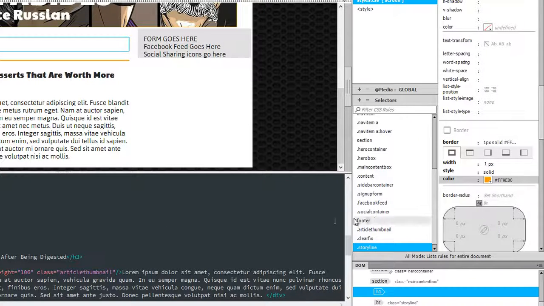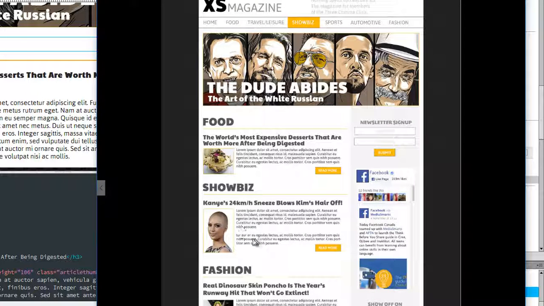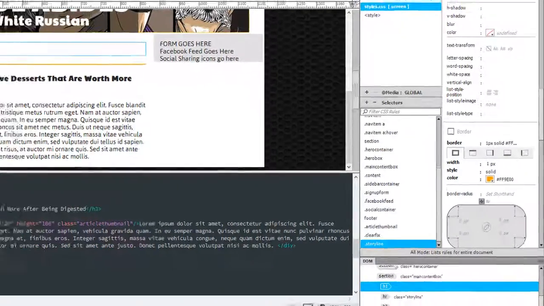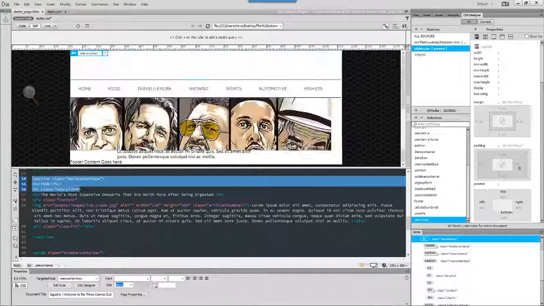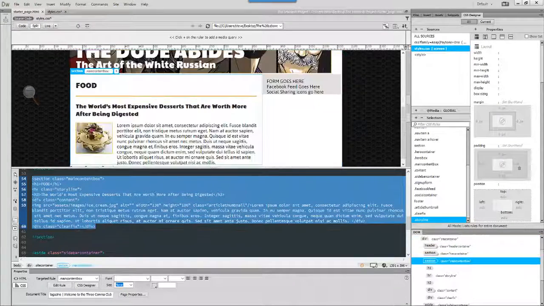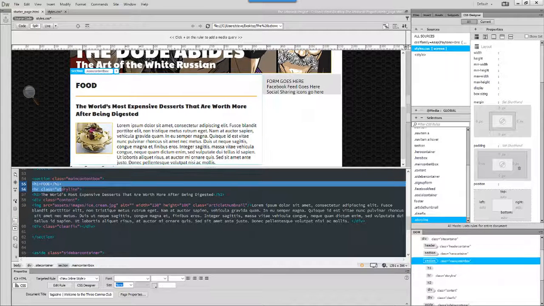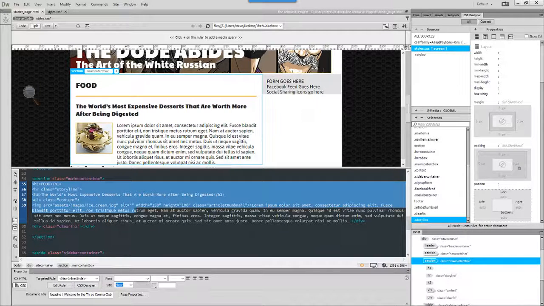To create the 3 subsequent stories as seen in our mock-up, really the fastest way to do this is by going into the code and copying and pasting. So really what we want to do is grab the entire section. Actually no, we can probably just grab from the H1 on downwards.